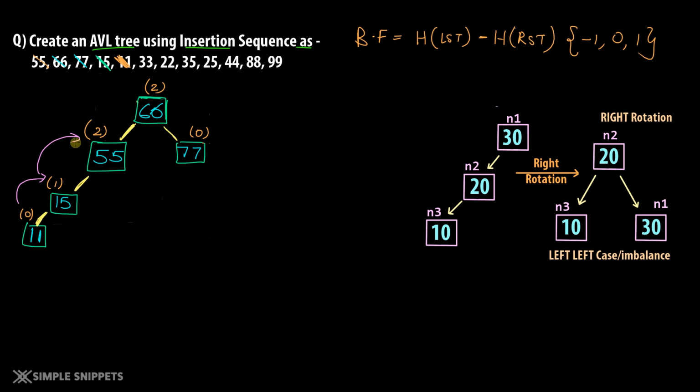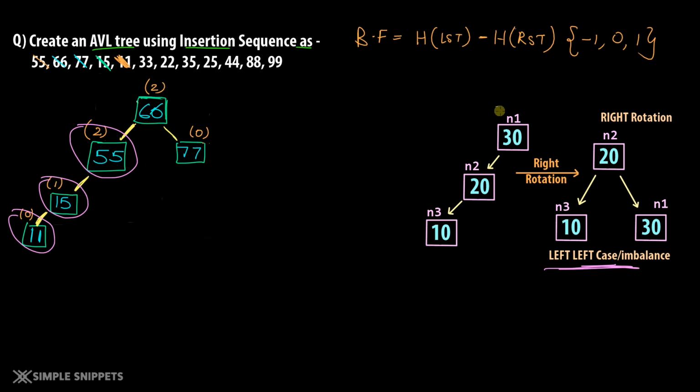So you can see this is a left-left imbalance because if you again traverse back to the new insertion, we have one left and we have one more left. So again this is a left-left case which is depicted over here. So in this scenario what do we do? We do a right rotation, and this time the nodes that we are going to consider for right rotation are 55, 15 and 11. These are the three nodes that we are going to apply the right rotation first.